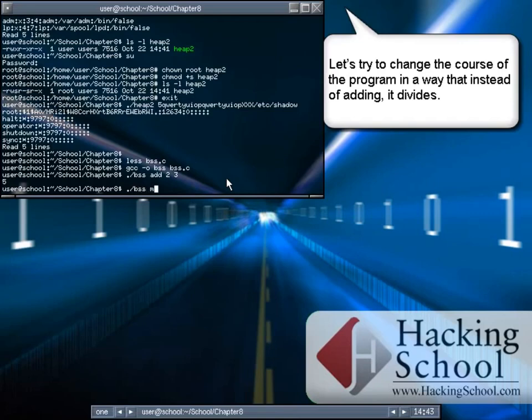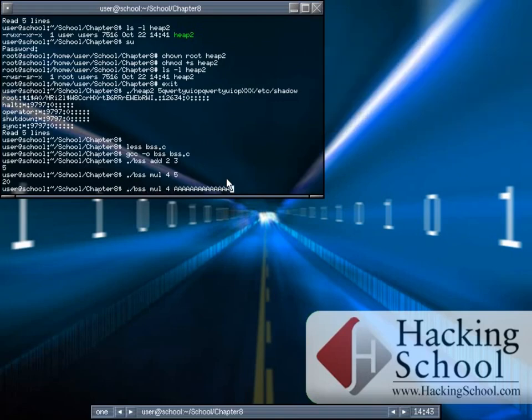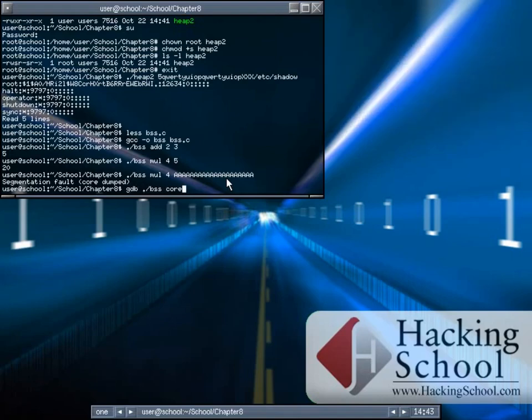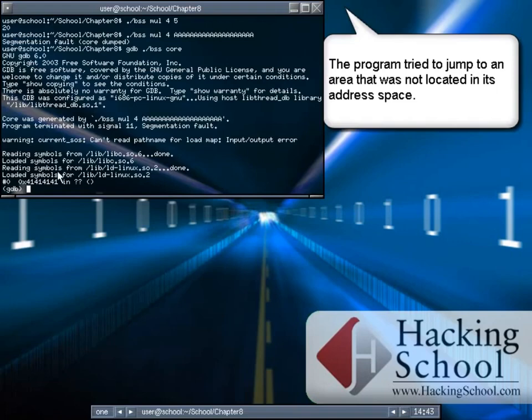Let's try to change the course of the program in a way that instead of adding, it divides. As we can see, when transferring an invalid argument, the application ended with an error. The program tried to jump to an area that was not located in its address space.